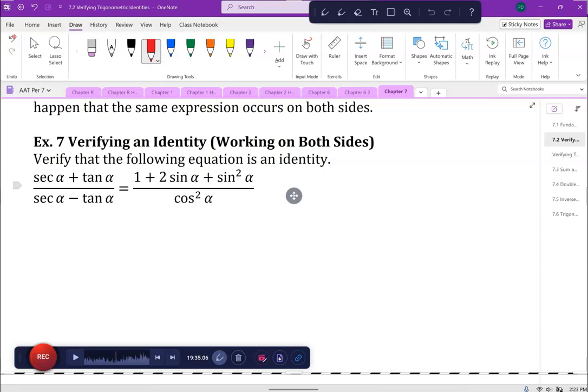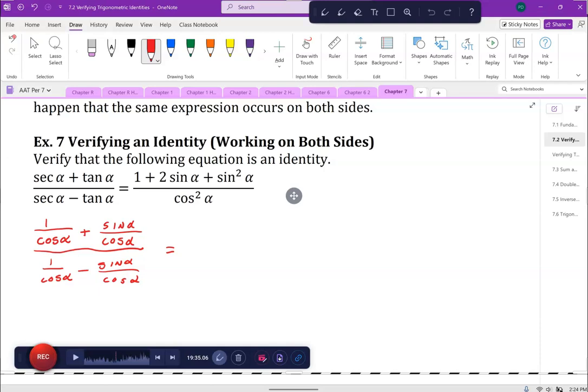So let's do a couple things. On the left-hand side, I'm actually going to turn this into a complex fraction and rewrite it in terms of sines and cosines. And that's something from 7.1 that is carrying over into 7.2, that when things look really bad, maybe try writing them in terms of sines and cosines because they're a little easier to work with. So this is 1 over cosine alpha plus sine of alpha over cosine of alpha, all over 1 over cosine alpha minus sine of alpha over cosine of alpha. Sorry, my alphas look terrible, but it is what it is.